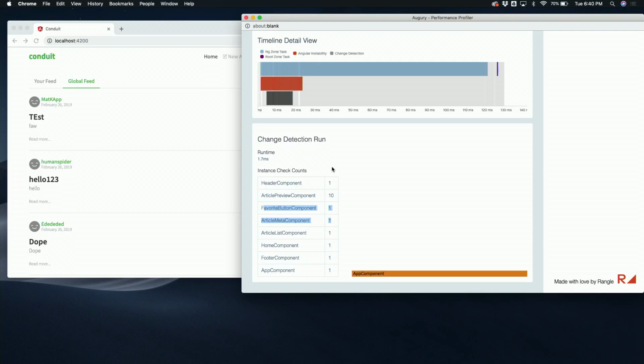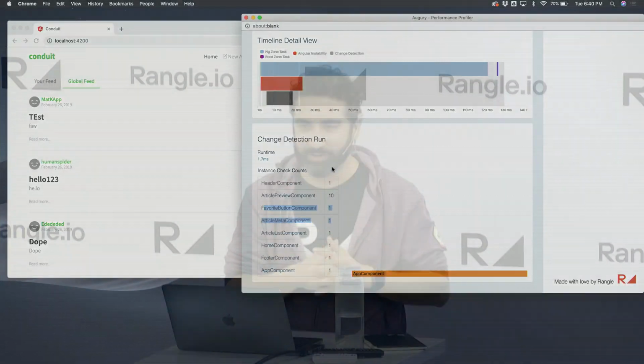So this is just a demo of how you can use it. Of course, this didn't make a big difference, but with a larger application, it will really help you decide where that performance issue is, and really try to get rid of all the non-Angular noise to determine that. Cool.